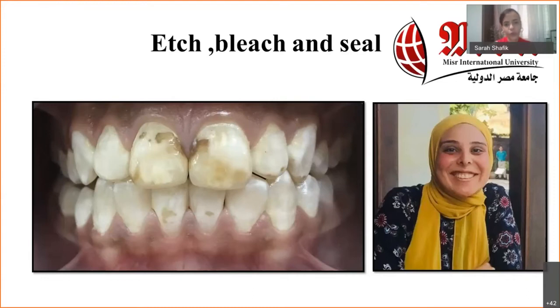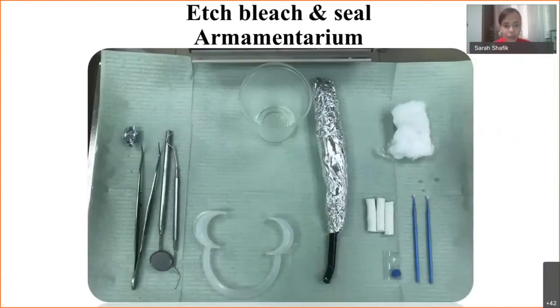We gave her an appointment the week after, and we used this technique, the etch, bleach, and seal. This is what we found that could be suitable for her. So what you're going to use with this technique is the polishing paste, the cheek retractor, the acid etch. Well, this cup has sodium hypochlorite in it, or the Clorox, as you've seen in the previous slide, light cure, and an adhesive.